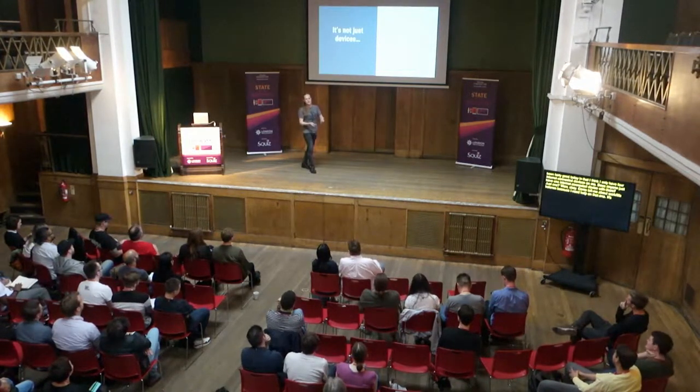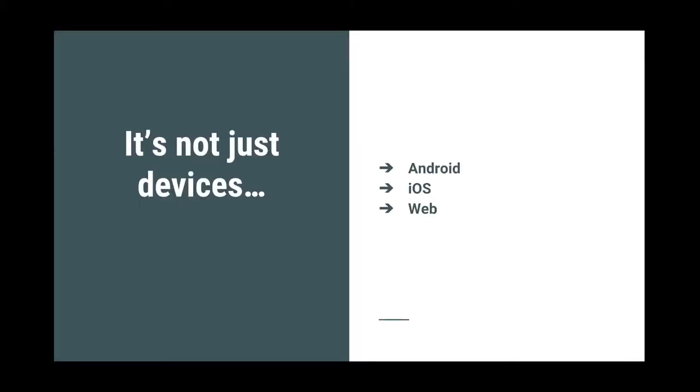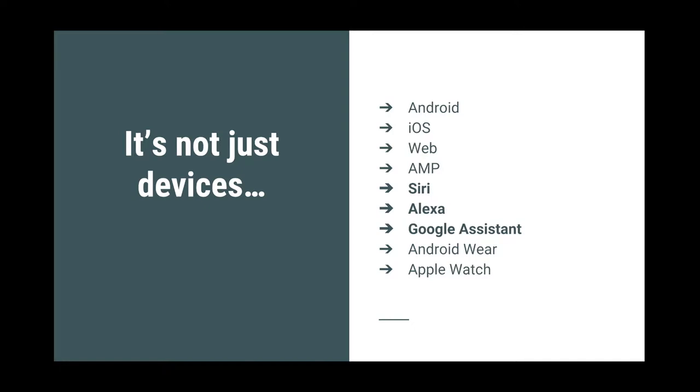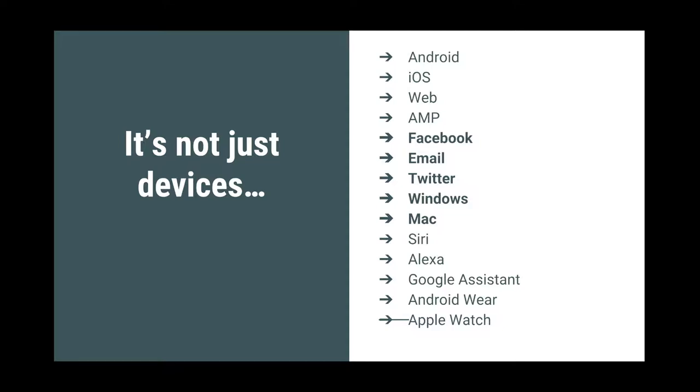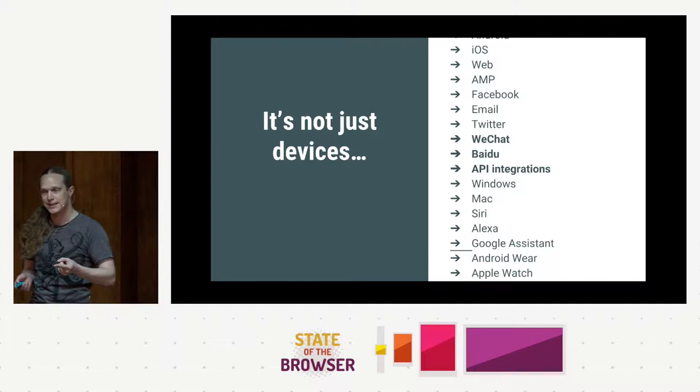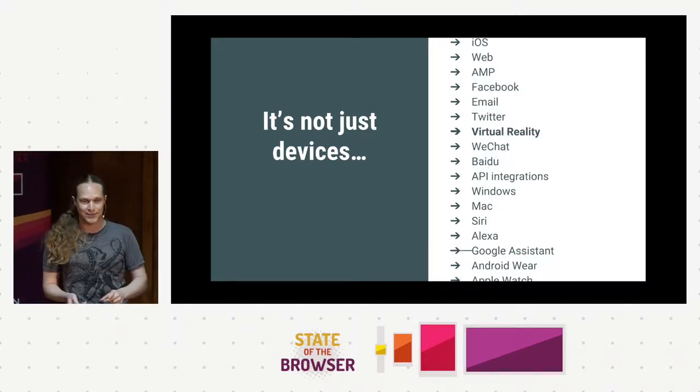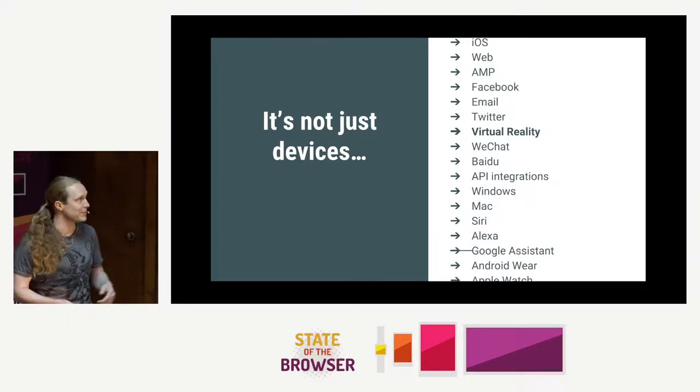But it's not just the devices, either. You've got to develop for several platforms, so you probably need to take care of Android, iOS, and web, and maybe it's not just web these days. Maybe we care about wearables, so we've got to cover Android Wear and Apple Watch. We're getting into the assistive age now, so you also need to think about voice actions, you should probably cover social, email, your desktop app. China's getting really big now, so maybe you want to think about those, and in the next talk, we're also going to find out what we should be doing about virtual reality and augmented reality.